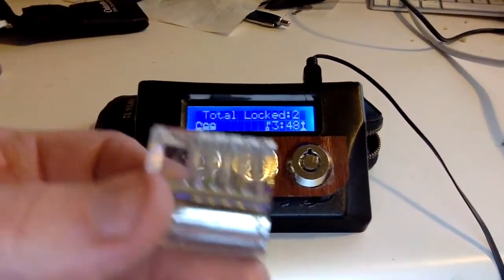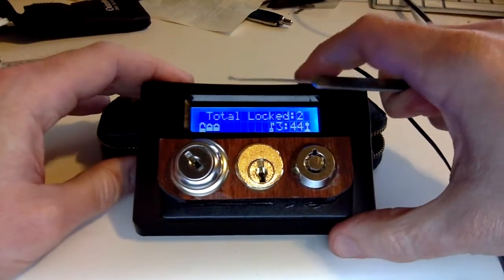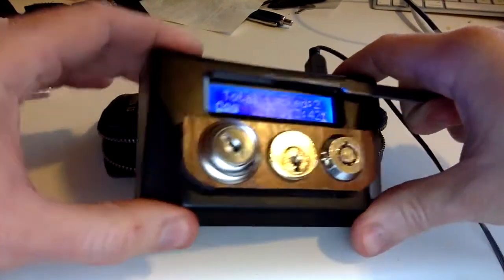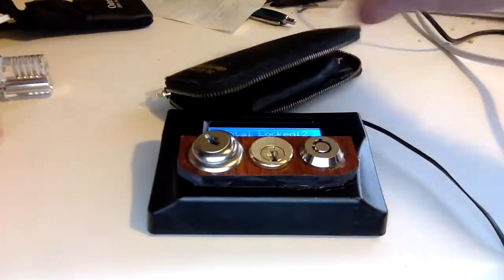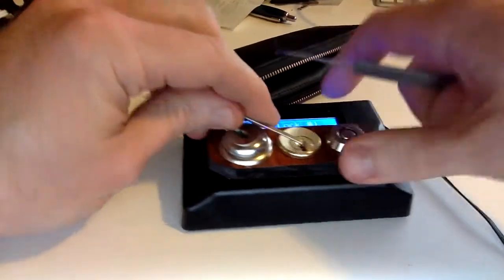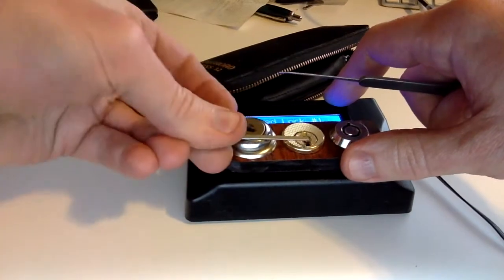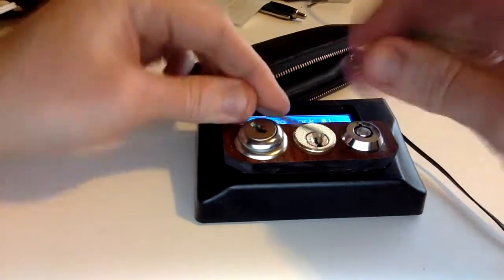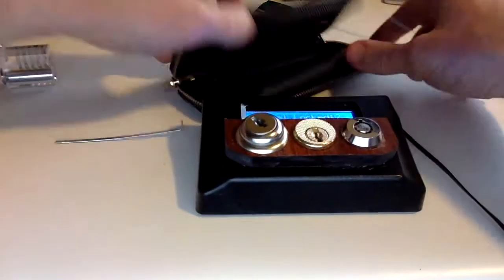So let's try to actually pick one of these. The one in the middle, the gold one, is an example of such a lock. And as I recall how I had this one set up, you have to pick it clockwise. This kind of shows the importance sometimes of getting the correct tension wrench for the job.